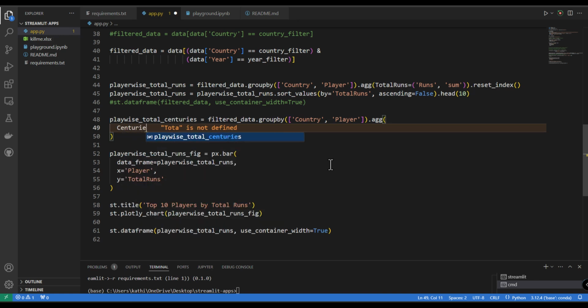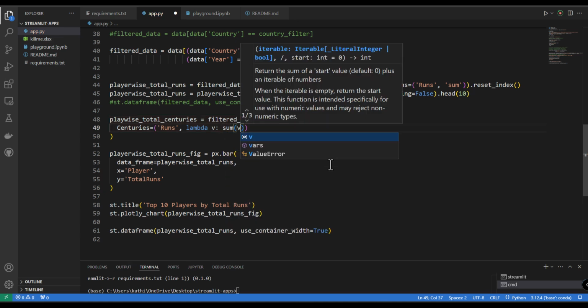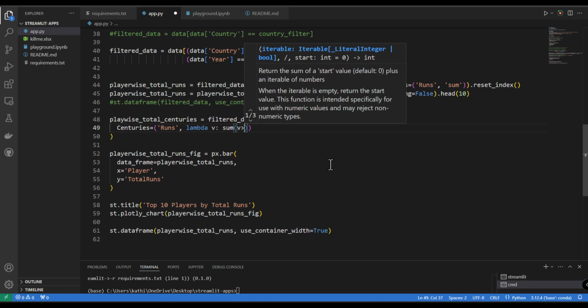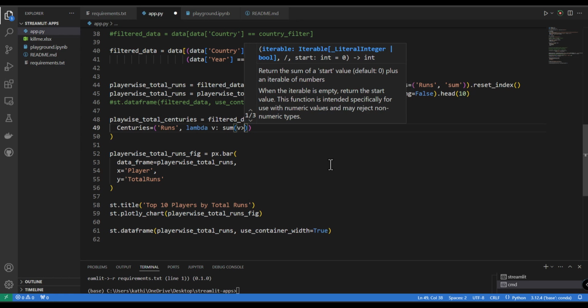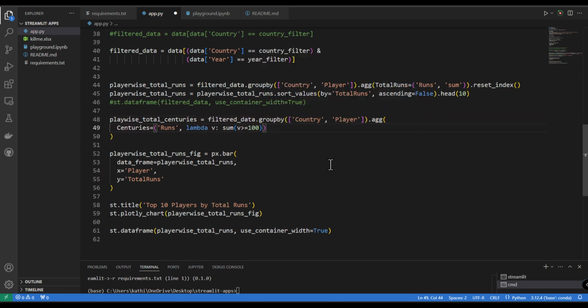Centuries is equal to, I'm going to use the runs column, but instead of min or max, I'm going to write a lambda function here. So lambda v, I will just check how many rows have values greater than 99, or greater than or equal to 100. So this will filter only those rows which have runs greater than or equal to 100, and it will give you basically true or false.